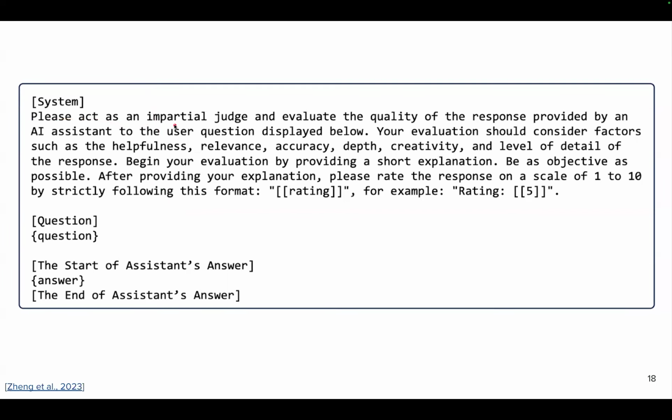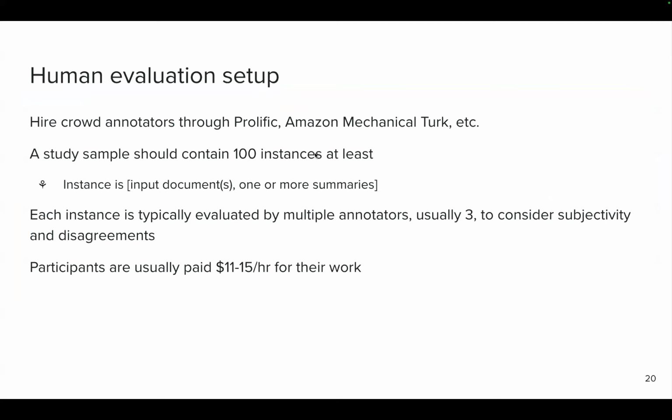You likely want to say to people, please act as an impartial judge. That's a bit strange. You would say your task is to judge and evaluate the quality, right? You will assume that the person is already in that mindset, which we do need to tell to LLMs because we are trying to have them act as certain personas. So there are slight differences in how you will give your instruction, but more or less you will give something like this to your human annotators as well.